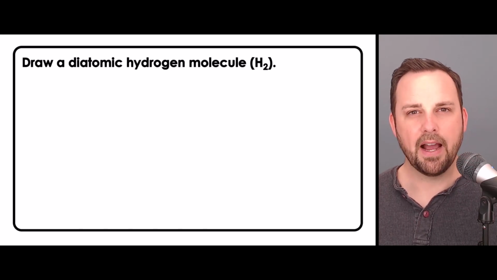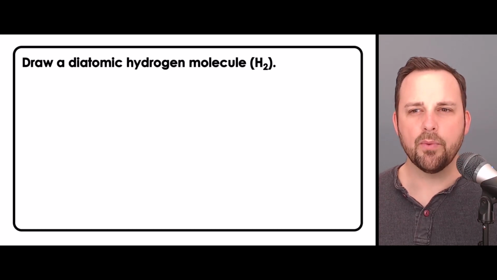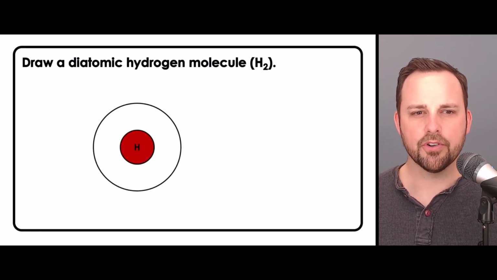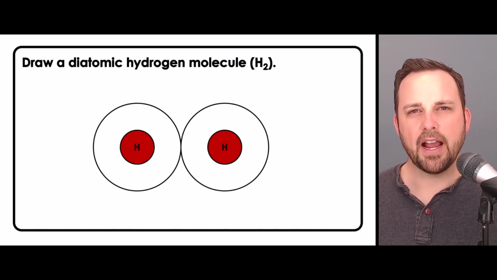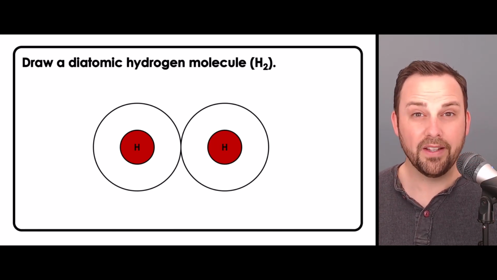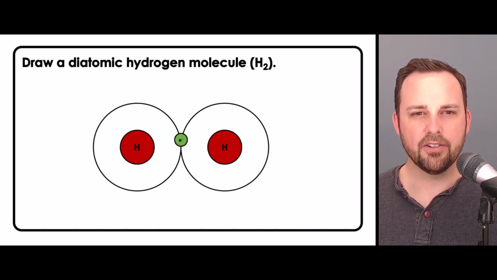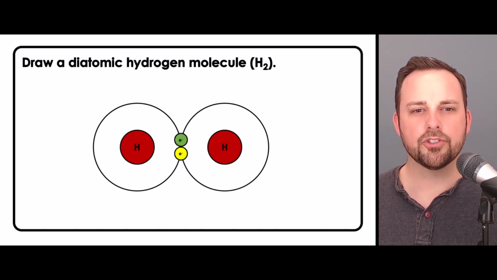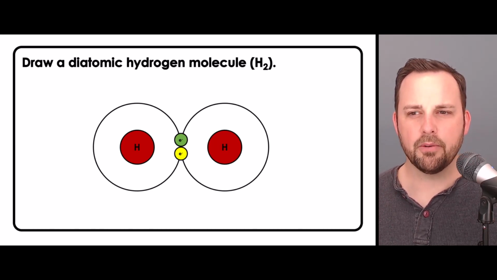So diatomic hydrogen is a gas that we abbreviate as H2. And here's how we can draw it. We'll start by drawing the first hydrogen nucleus with that valence shell. Then we'll draw the other hydrogen nucleus with its valence shell. We know that each hydrogen atom is only bringing 1 electron to this relationship. So we'll draw 1 electron here in the shared valence shell, and then we'll draw another electron here representing the electron deposited from the other atom.